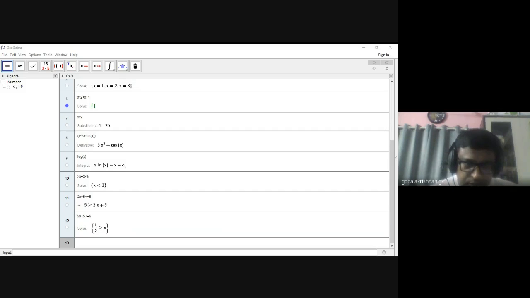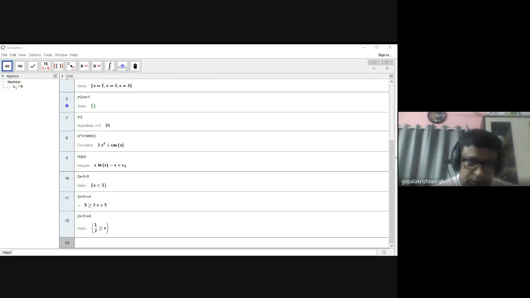Between 2 and 4. It will give you the area. See, it will shade also. 2 to 4. Suppose you want to find the area from minus 2 to 2. It will give you the graph. Minus 2 to 2. And it is not at the center because the mean is 3. Suppose I put the mean as 0, we get a perfect one.